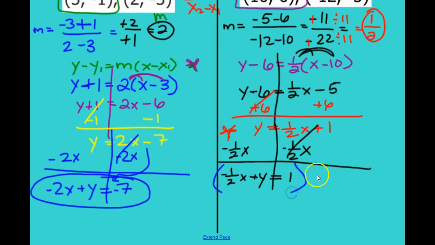And then now we can multiply by 2. Sometimes in the book they'll multiply by a -2 because they don't want the first number negative, but it really doesn't matter. It's the same thing as long as it's equivalent. So 2 times 1/2 x would be 1x, and it's negative. Y times 2 is 2y, and 1 times 2 is 2. So that's our best answer.